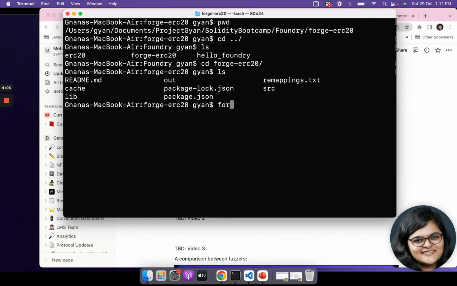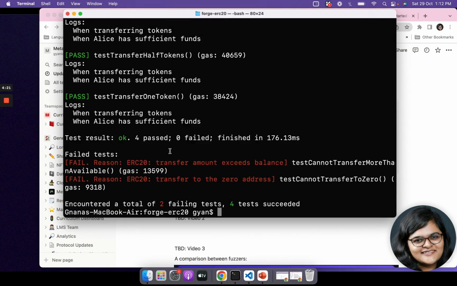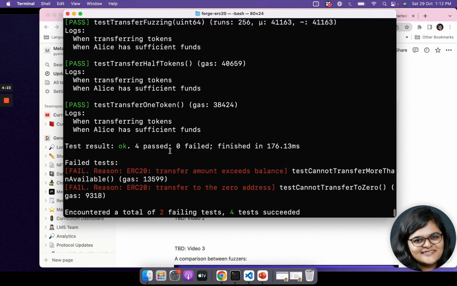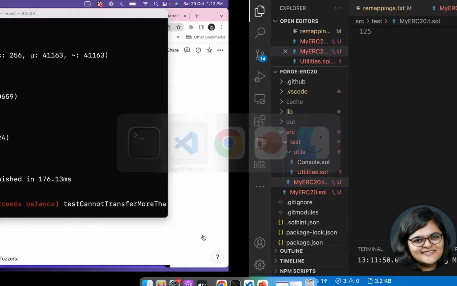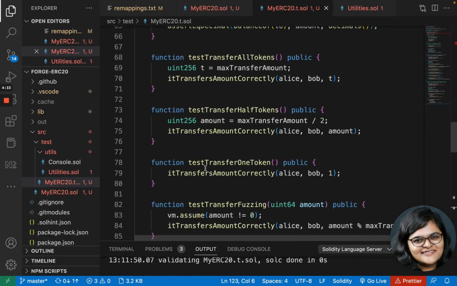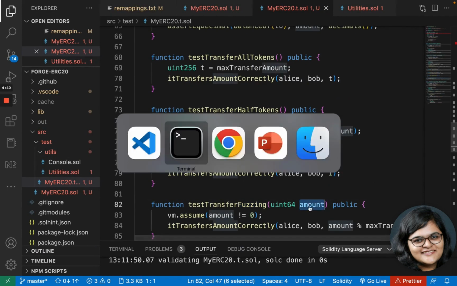I'm going to run forge test. You can also decide to write your own fuzz test. All you need to do is take the input that the function needs. Automatically, Foundry will create the fuzz test for this input by creating multiple scenarios.